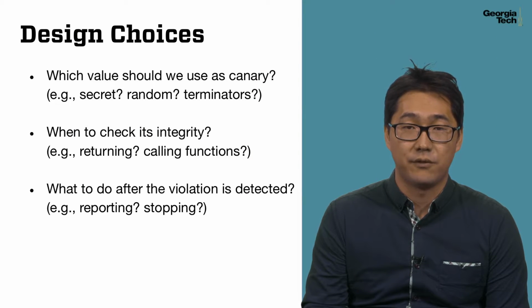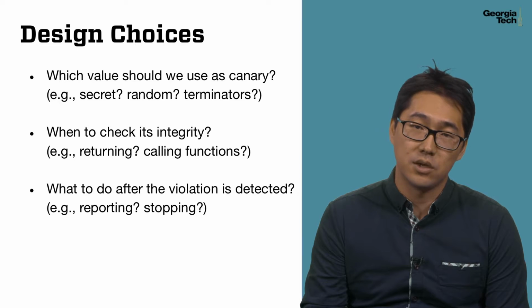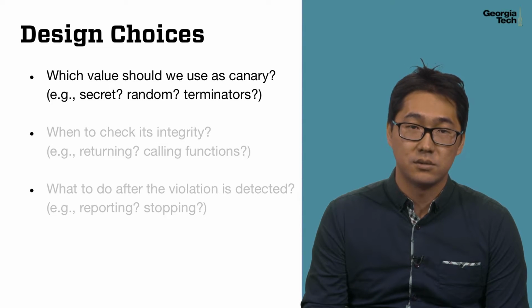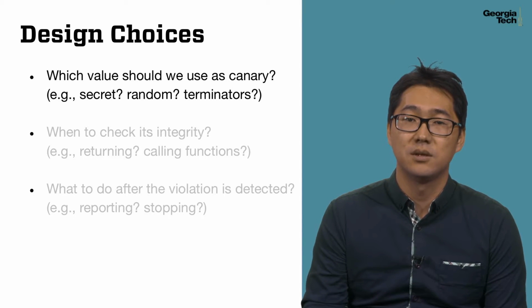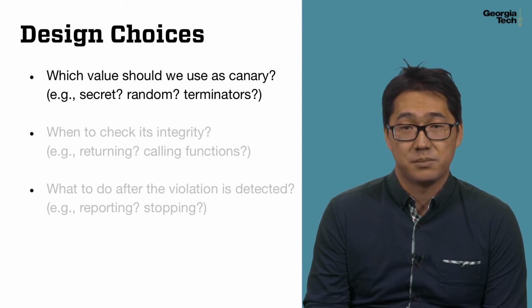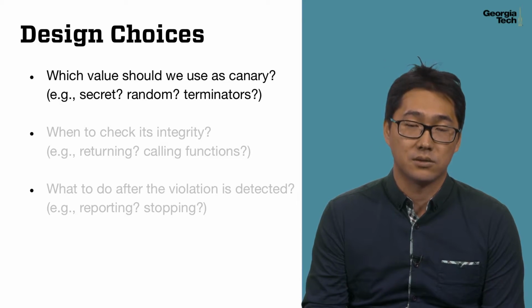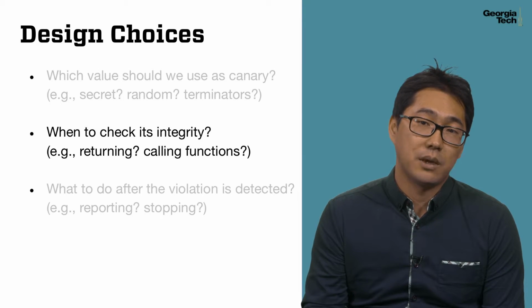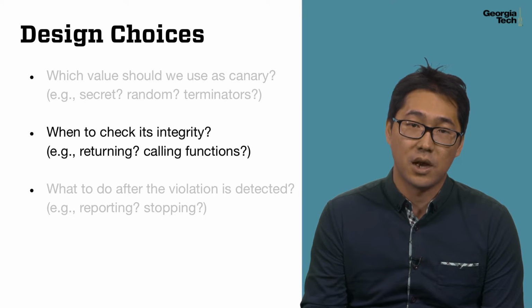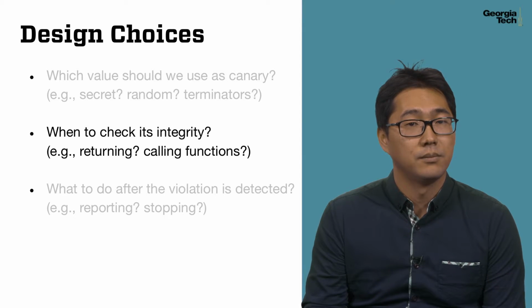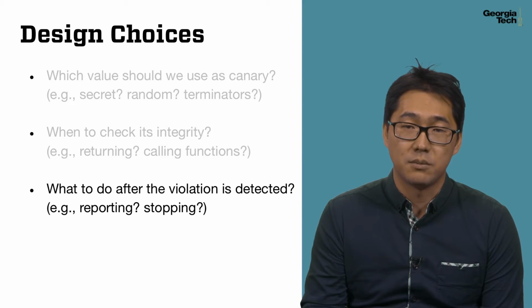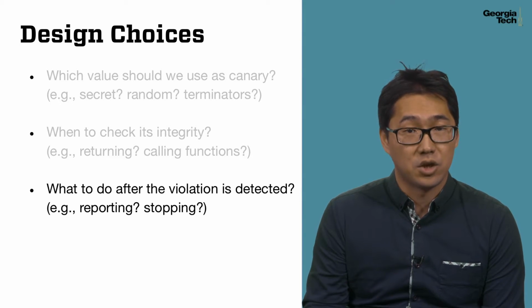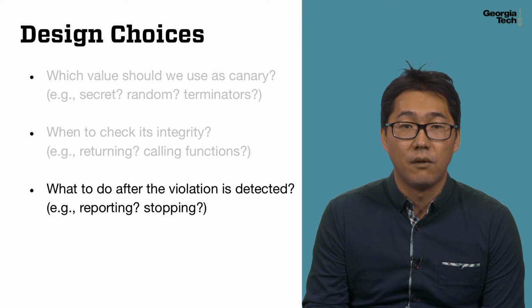Although the idea of stack canary is very simple, there are numerous design and implementation choices we can make. First, which canary value should we pick? Is a completely random value a really good choice? And when should we generate such a value? Perhaps every function invocation or simply per execution. Second, when is the right place to check its integrity? Is it enough to check only when returning back from a function call? Lastly, what are we going to do when we detect the modification of the canary value? Simply terminate or report it to the user? It turns out there are security implications involved in each decision that we can make in the stack protection scheme.